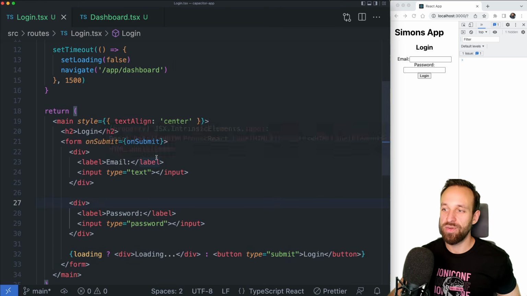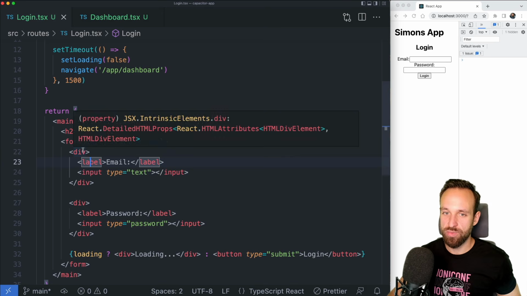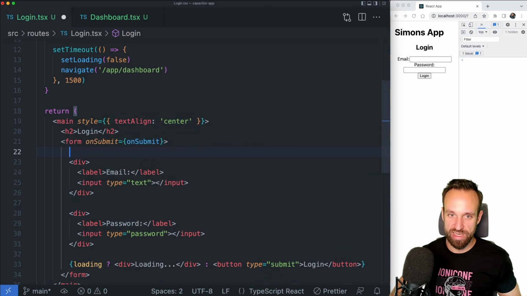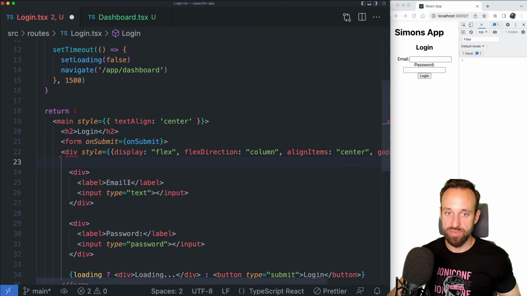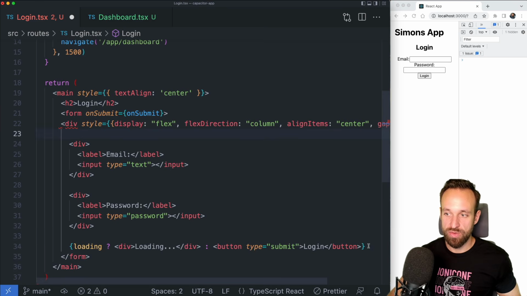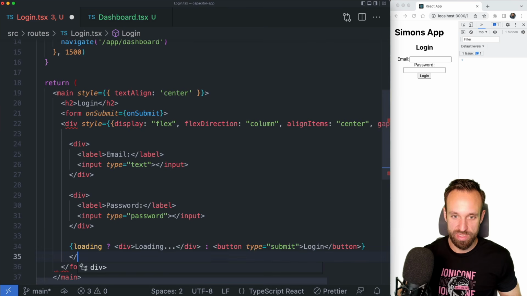Anyway, we got 2 input fields. In fact, this doesn't really look good. If you want to surround it with a tiny bit better styling, you could have like a flex layout surround your elements.